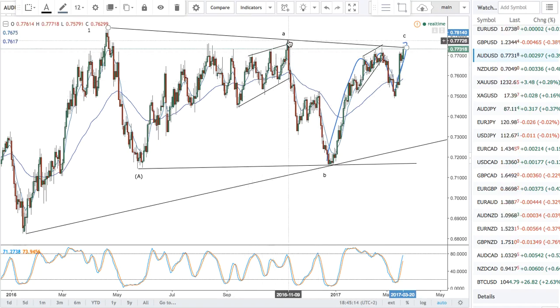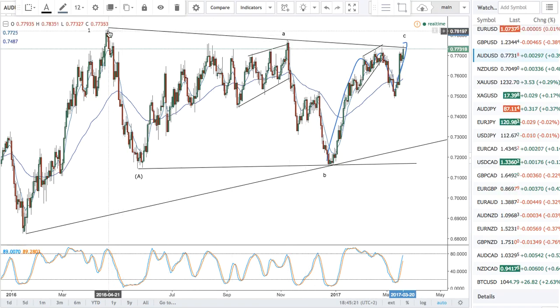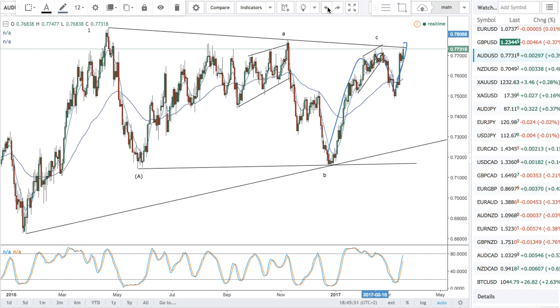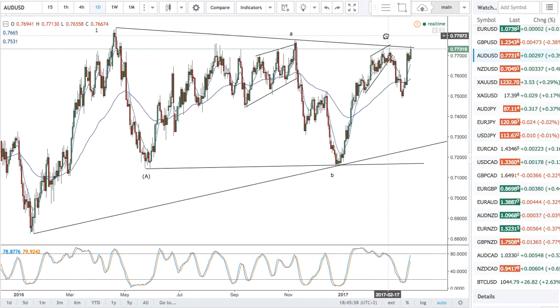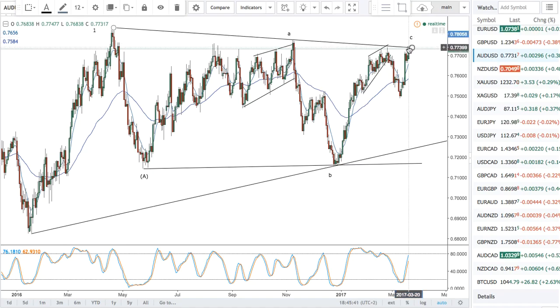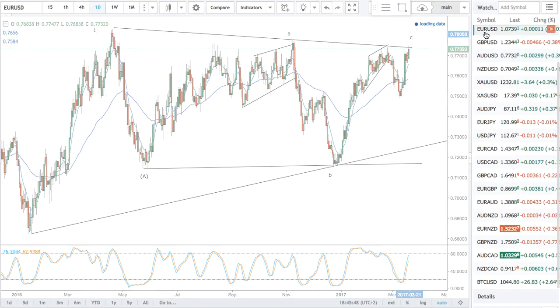So long as this high holds, there's the possibility here for 3 waves. However, if this high is broken, there's still the possibility for it to turn over so long as the 2016 April high holds, as this 5-wave segment here remains valid until broken. So too many possibilities. I'm going to stick with the bearish view for now. It's just that because this high has been broken, the best I can do at the moment is move this over. And then if this is broken, I would deal with this overall. So I'll stay bearish on this for the time being until 2016 is broken.